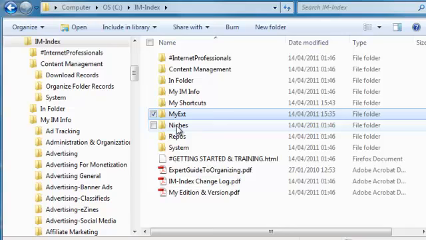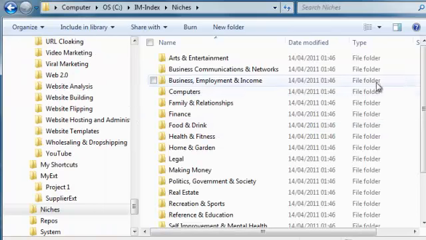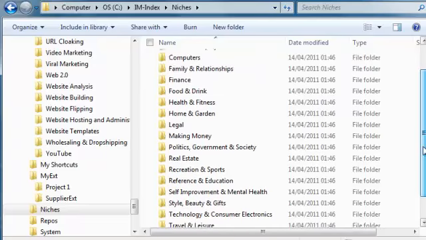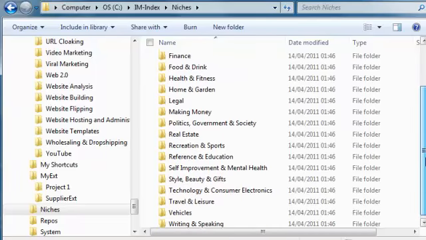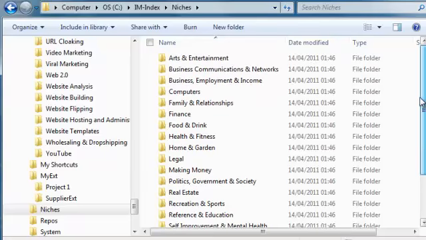Next we come to the niches folder, and the niches folders are for storing content related to specific niches other than internet marketing. Now here we have 21 folders.